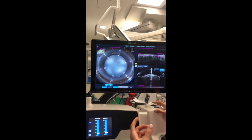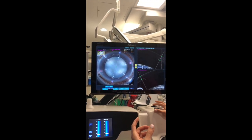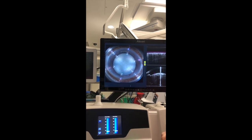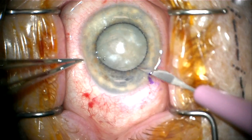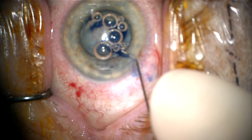Some things we've tried in the past is using a highly cohesive viscoelastic, doing a snail track or a phaco-rexis, depressurizing the intralenticular compartment. But I have found that using femtosecond laser-assisted cataract surgery in these cases to be extremely helpful. The femtosecond creates the capsular button in approximately 2 to 4 seconds with the LenSx system from Alcon.